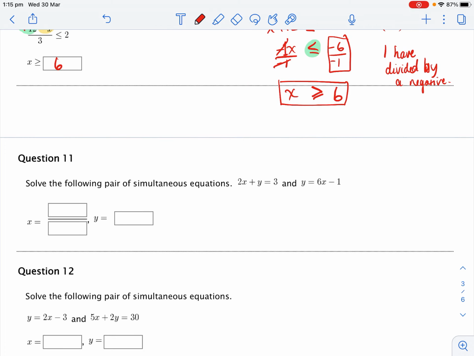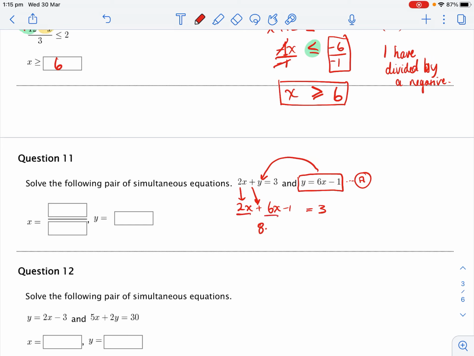Okay, simultaneous equations. These are the ones we've talked about in class. This method is a substitution because I have a variable by itself. So I'm going to take this equation and I'm going to stick it into my first equation where the y was, which means it looks like this. 2x plus, and then instead of writing y, I'm going to write 6x minus 1. So I've replaced the y with a 6x minus 1. Now I put that in brackets just as a habit. Now I'm going to work out, do I actually need those brackets? Because it's being added, I do not need those brackets. I can just ignore them.